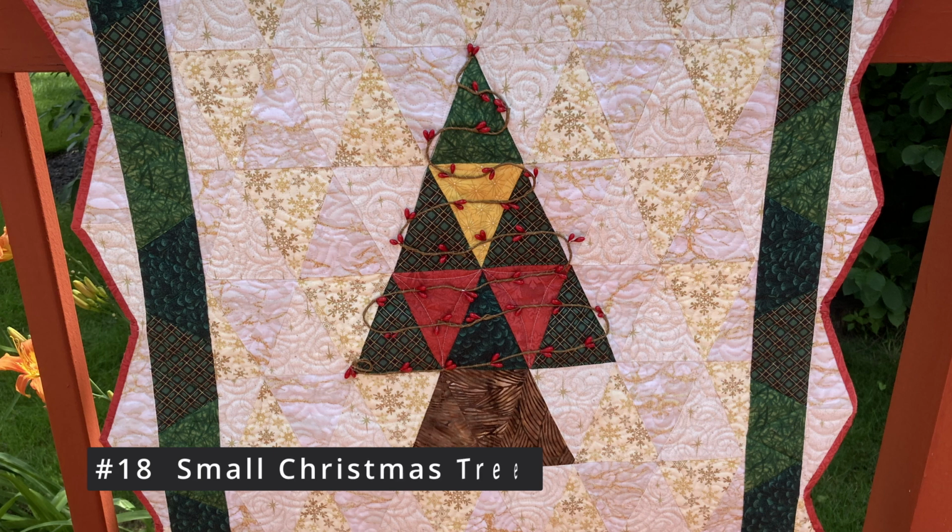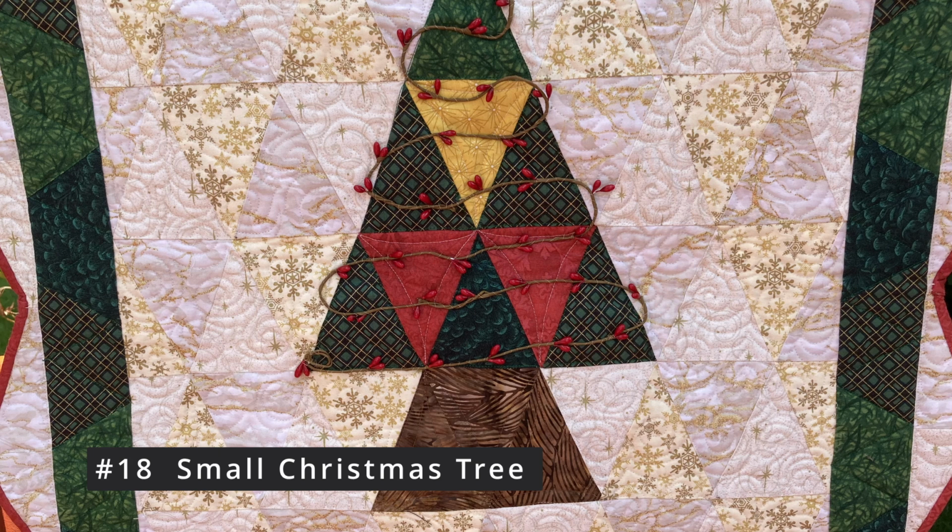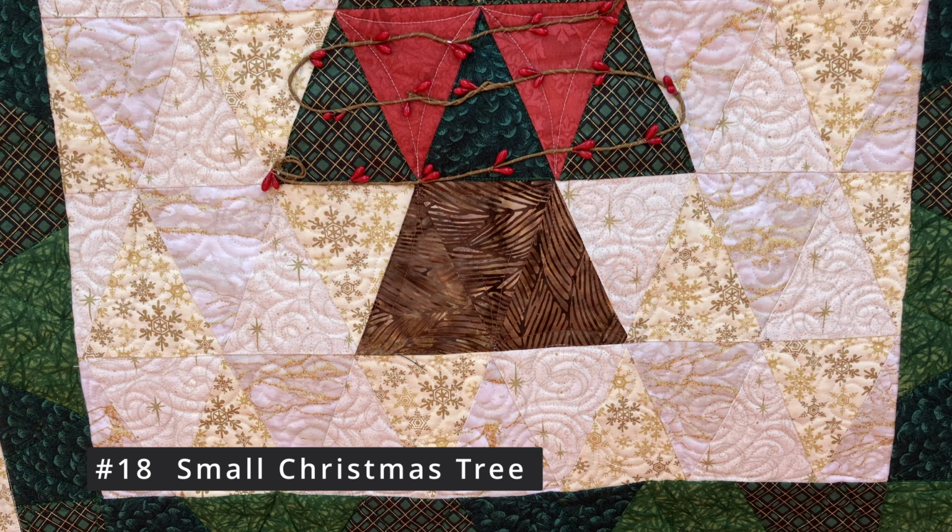Number 18 is the small Christmas tree quilt. It's sort of an art quilt. It was a fun one to put together. It uses a lot of templates, the triangles and the half hexies for the entire quilt. And there is a video that I've attached below. It will show you how I put that together.